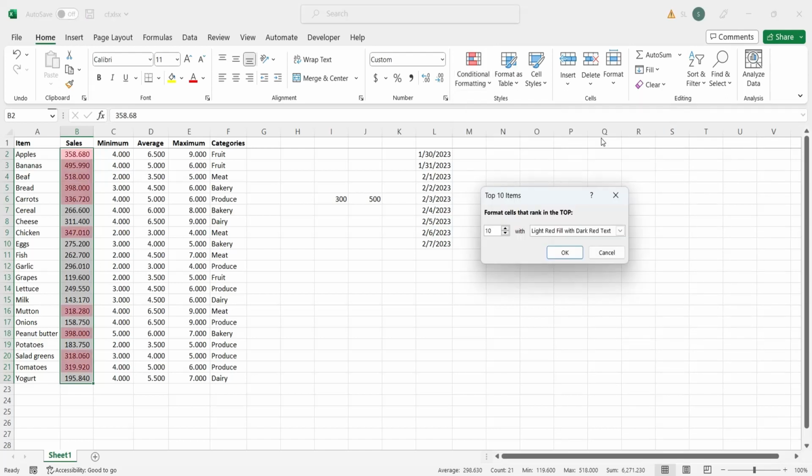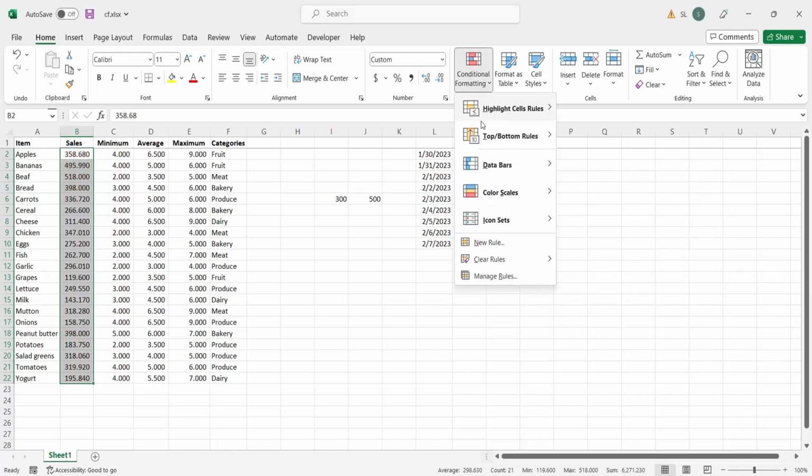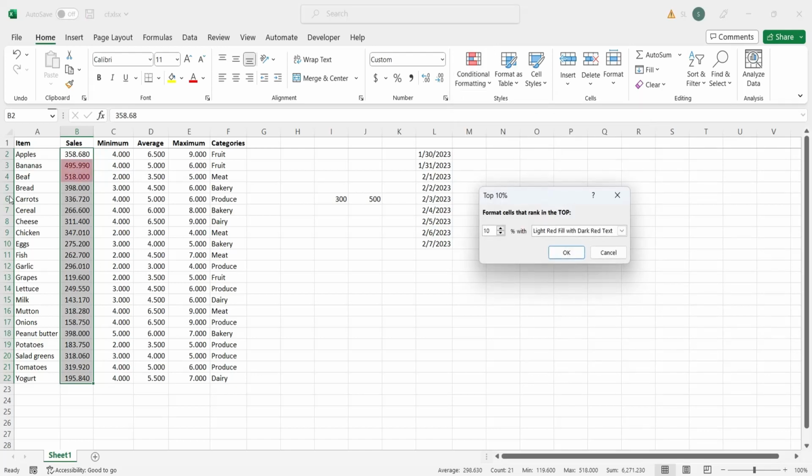The top 10 items rule in conditional formatting allows you to highlight the top specified number of items in a range of values. Similarly, the top 10% items rule allows you to highlight the top items in a specified percentage.